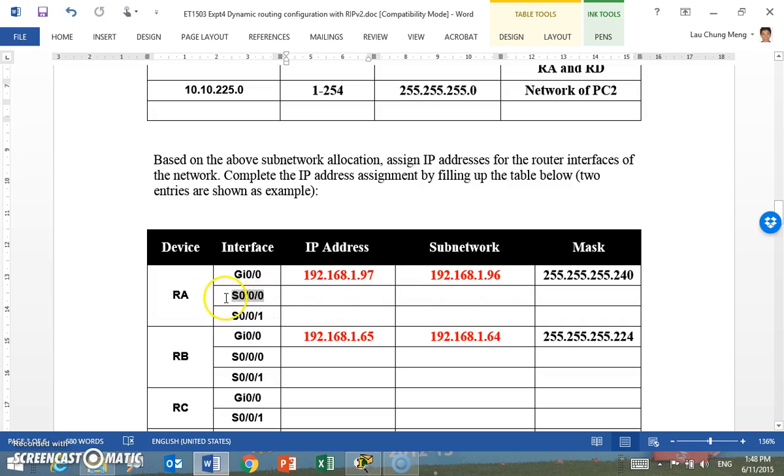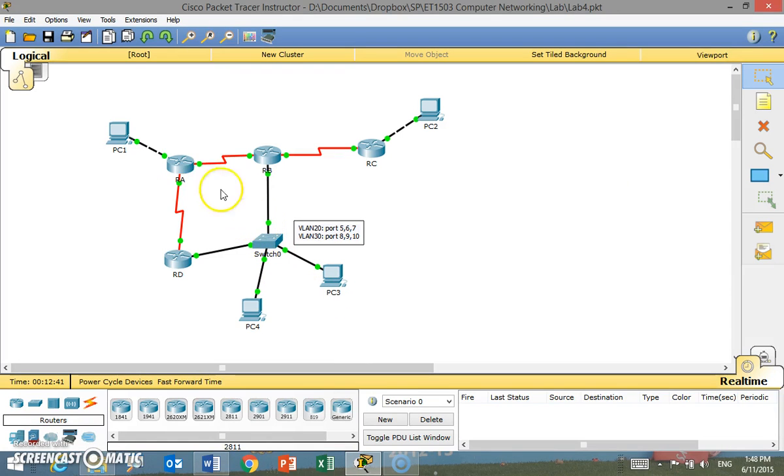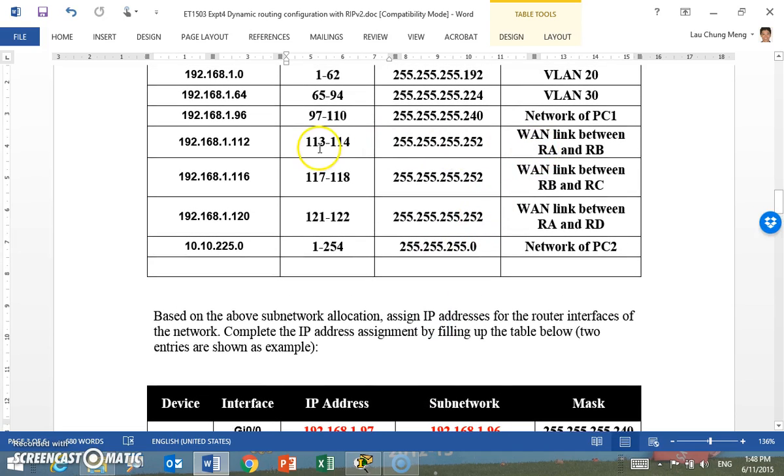Let's look at the serial interface 0/0/0. The 0/0/0 interface is actually here. It's a WAN link between RA and RB. Over here, the IP addresses are .113 and .114.